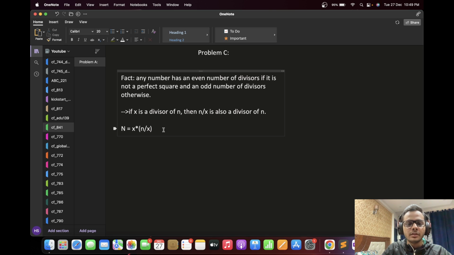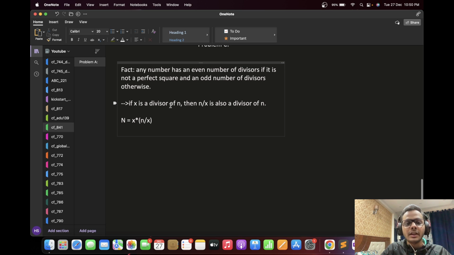So these are the two factors which we are talking about right now. For any factor x, there is a complementary factor n over x, and this happens for every number, but there is one case where x is equal to n over x, and that means that n is nothing but x square. So in this case, we won't be getting a pair. In this case, we'll be getting a single number, and all the other factors will form a pair. So that is the proof.